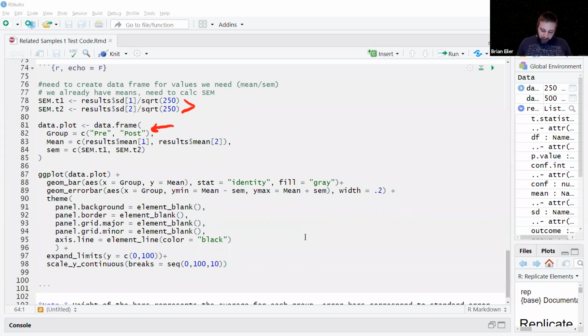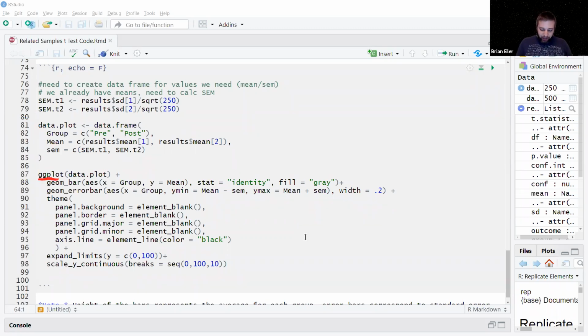And then I'm going to tie the first result to pre, the second mean to post using the 1 and the 2, and do the same thing with the standard errors of the mean, which I've just calculated up here. So now I have what's on my x-axis, what's on my y-axis, and what my error bars are, standard error of the mean always.